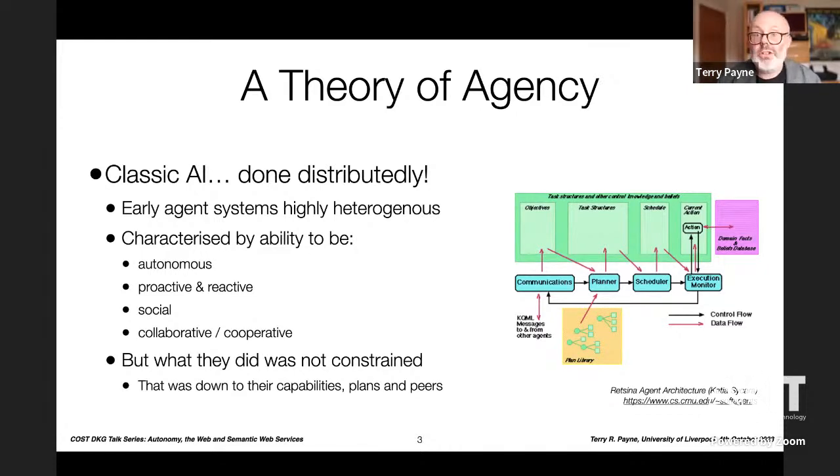So there are the issues to do with a society. Agents need to be social. They need to be able to identify each other, be aware of each other, or aware of agents that could provide the capability that they want. If you're doing distributed problem solving, be aware of what knowledge the other agents have in trying to establish their goals. Now, you may wonder, why is this relevant from a software agent perspective?